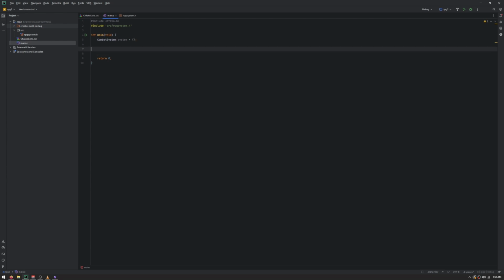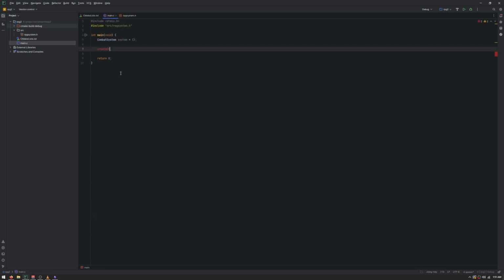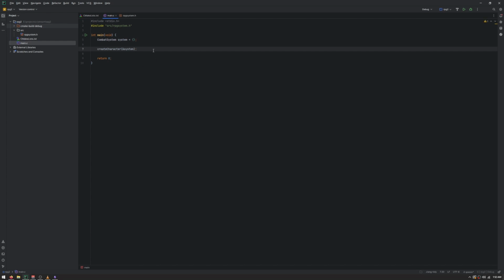So now we need to make create character. What do I call that? Create character, right? Make character? That was stupid. I should call that create character, because that's what I went to do in the first place. So that's what I should probably call it. System. I'm going to give it the address of system. And I don't want to give it an ID actually, it's going to give me an ID. So that means the character info should probably also store uint next character, and that's going to be equal to 0, hopefully. Okay.